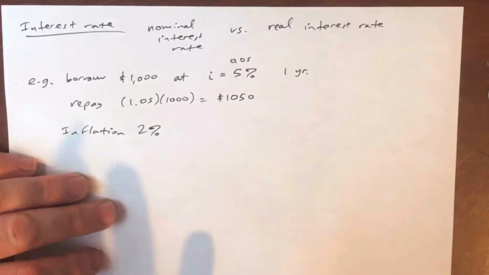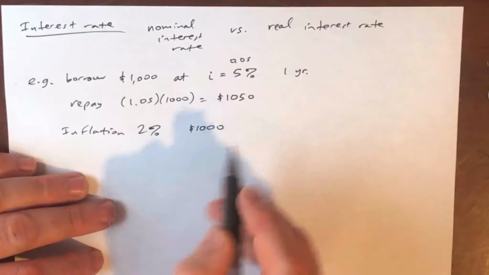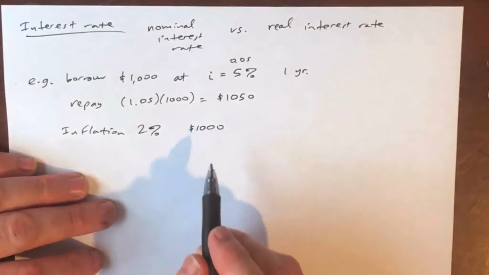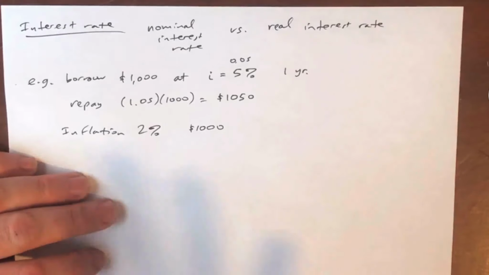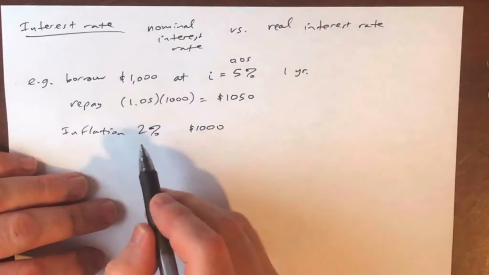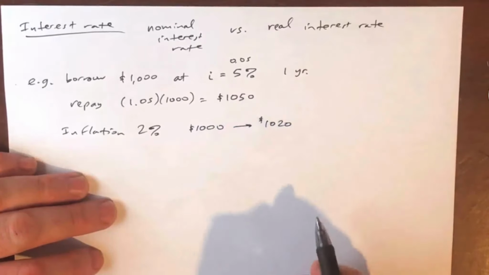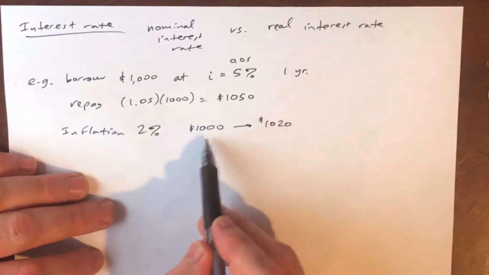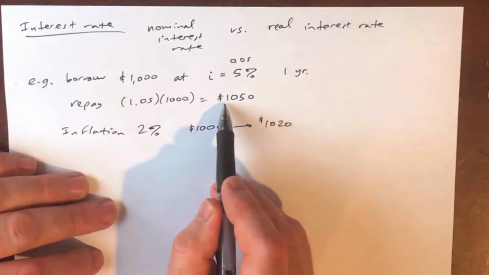Because keep in mind what 2% inflation is. That means the buying power of $1,000, right? Like, how much money does it take to purchase what $1,000 could purchase right now, but next year? I know I said that in a confusing way. The buying power of $1,000 changes. If there's 2% inflation, it's going to take $1,020 to buy what $1,000 used to buy. So part of this gain, see this, right?